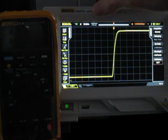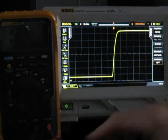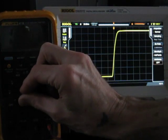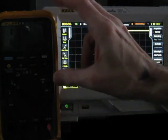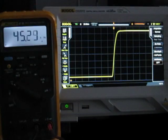So I have this set to 20 nanoseconds time base, and I've got the memory depth set to 14 kilopoints, the smallest setting possible, because that's the only way we're going to achieve that 50,000 or close to 50,000 waveforms per second. And we're going to now turn on the Fluke, set it to count. Let's get the light on. And you can see we're at about 45,500 waveforms per second.